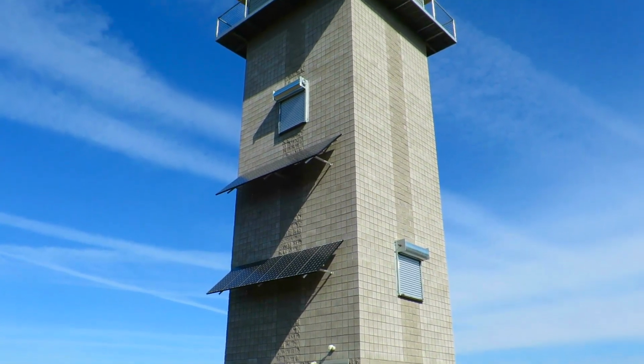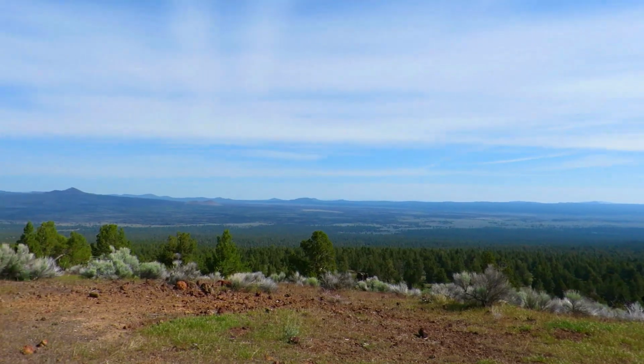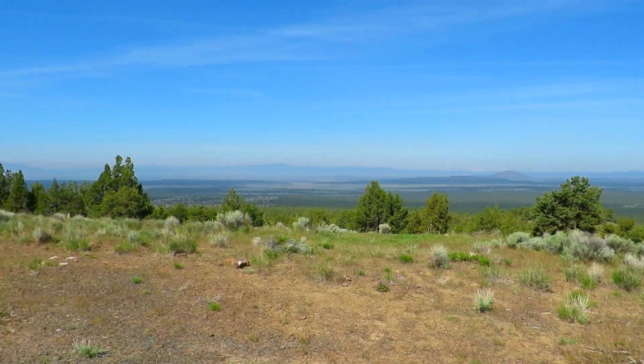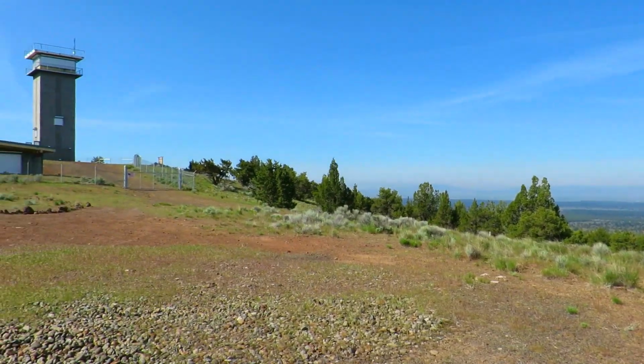So this is the top of Green Mountain, and this is the zombie apocalypse shelter that somebody built. So if you look, it's got the fence all around the outside, and then there's no windows on the first floor, and all the windows are covered in, you know, a covering, and then it has a platform on the very top for shooting down at the zombies that are trying to get into the gates, into the fence. It has solar panels, so you're set, and it's the highest point around, so it overlooks everything. And it looks like there's a generator and propane. So yeah, this is the zombie apocalypse shelter right here. It's pretty cool.